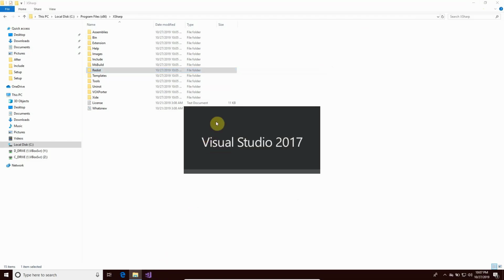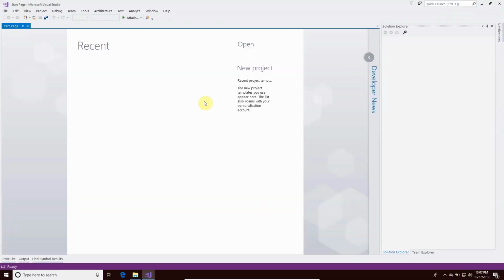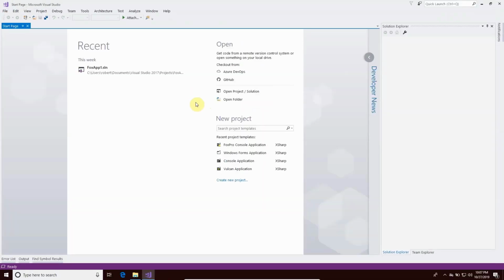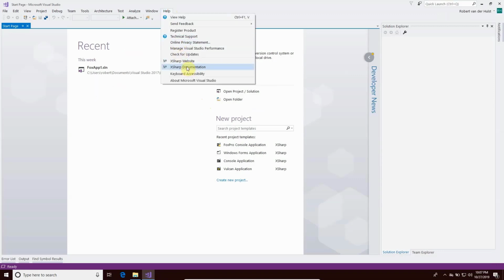Inside Visual Studio, then, you can recognize that we are installed at a few places because, even if you don't open a Visual Studio project for XSharp, you can see us. We are in the help menu, and we could conveniently put our documentation in there. In the past, we integrated our help in the Visual Studio help that was installed locally, but Microsoft has decided to move all their help to the web, which is great. Unfortunately, we are not allowed to insert our help on their website. I don't know why, but it's not allowed. So we put ourselves in here for convenience.